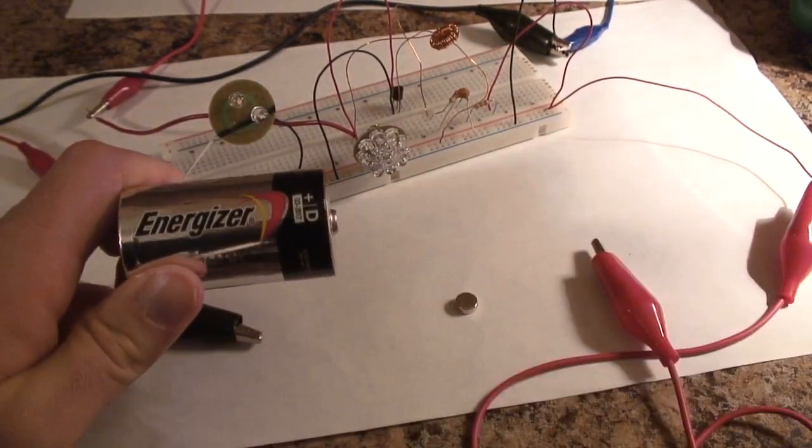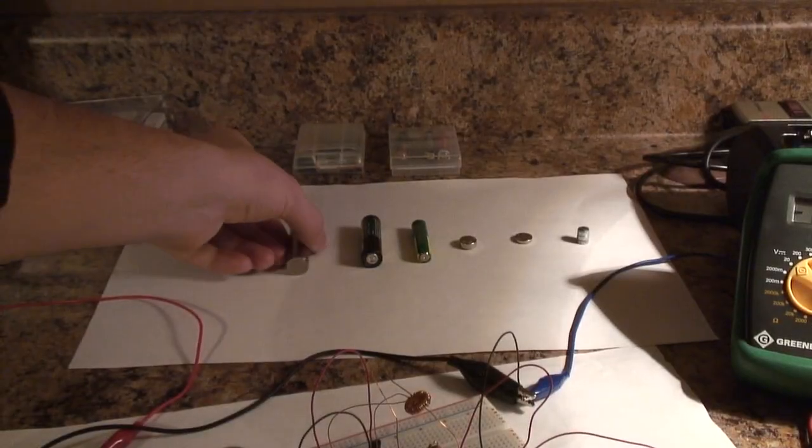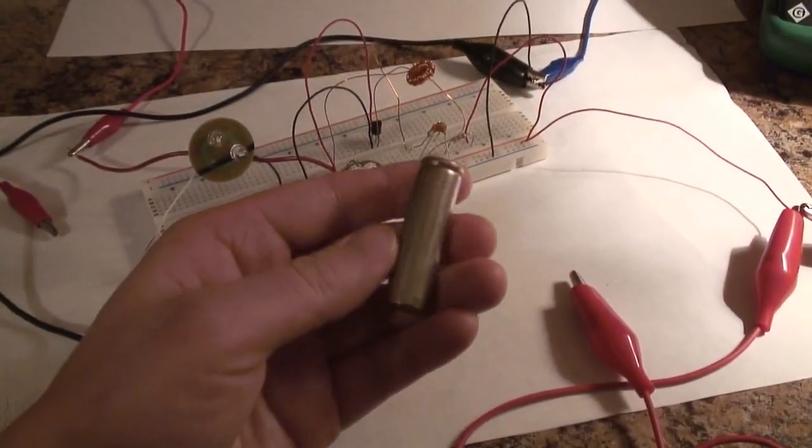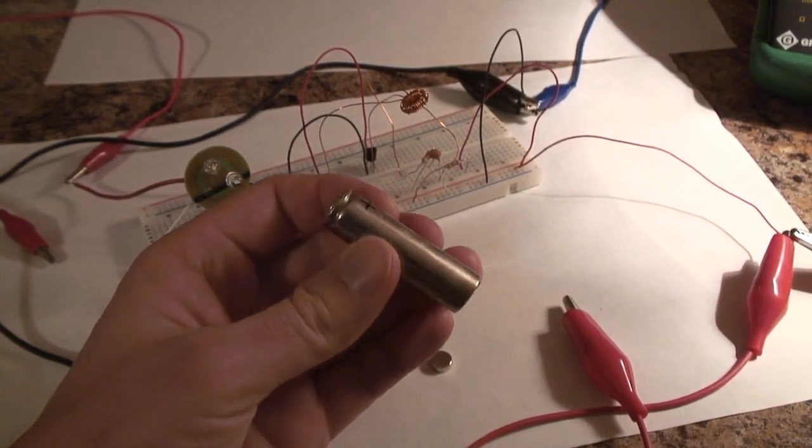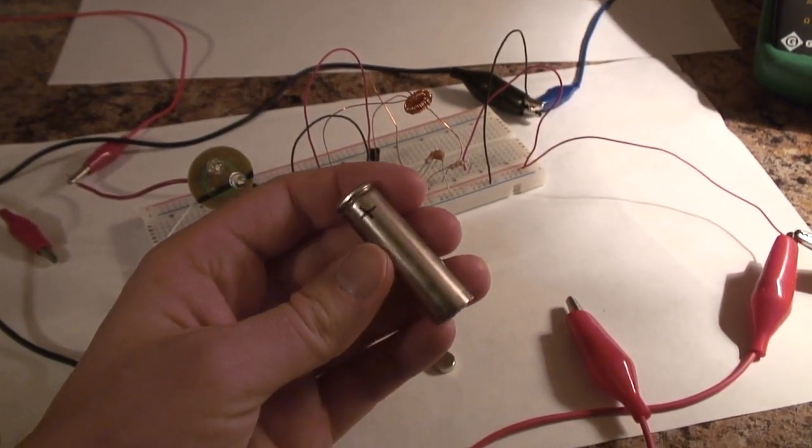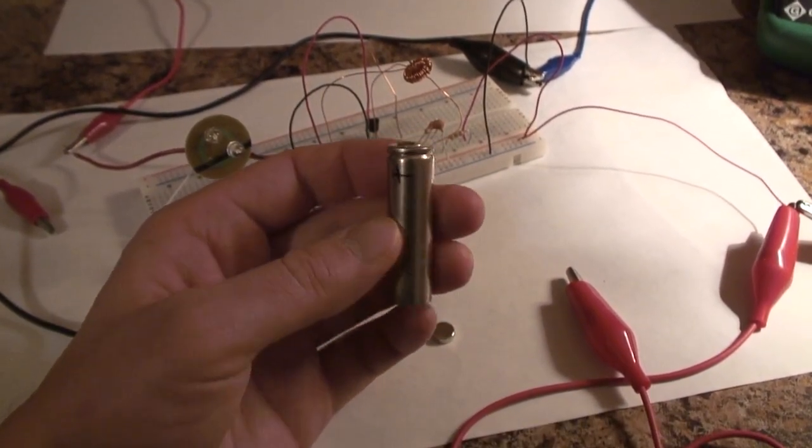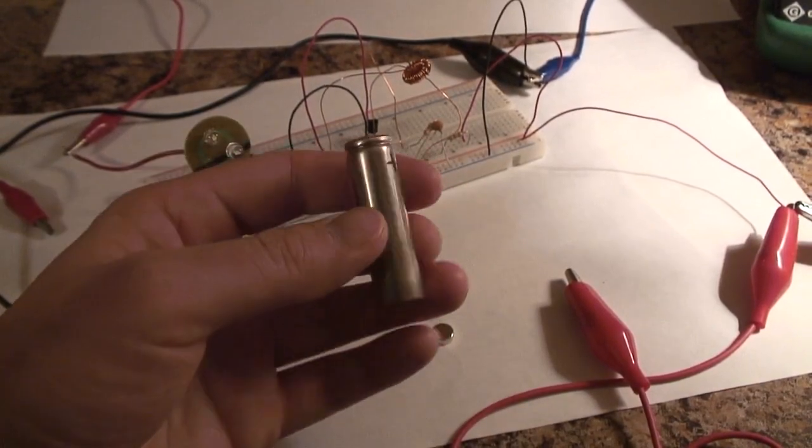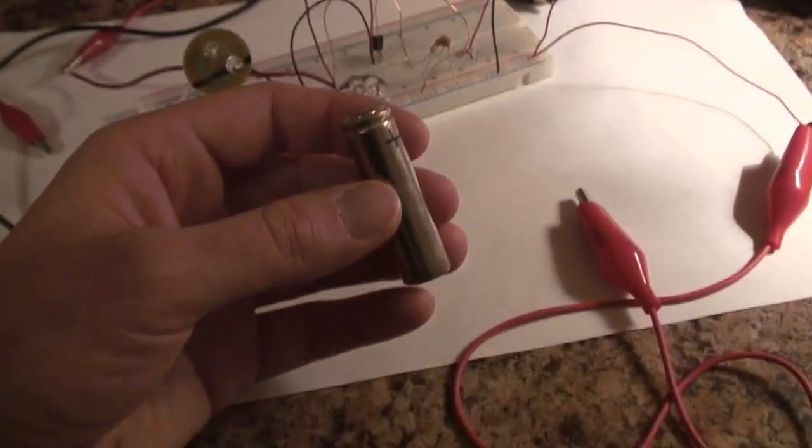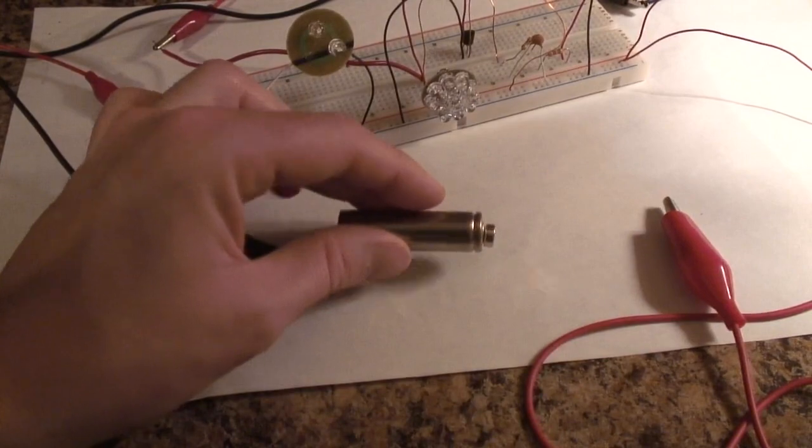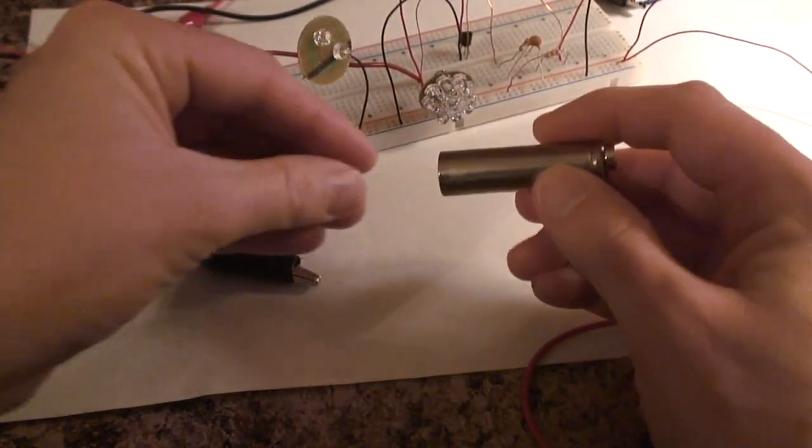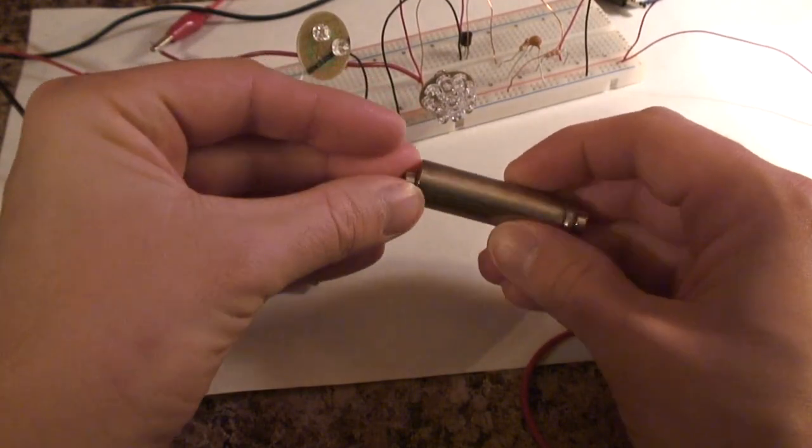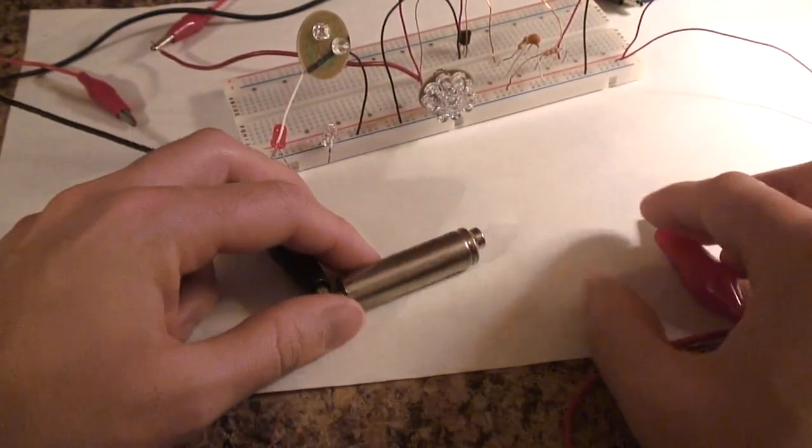But that's with a fully charged D cell alkaline battery. What about one of these other batteries? Here is a AA battery. It's rechargeable. It's a battery that I salvaged out of a toy robot. These are the batteries that came with the robot. I disassembled the battery pack because it wasn't working anymore, but this particular cell is a good one.